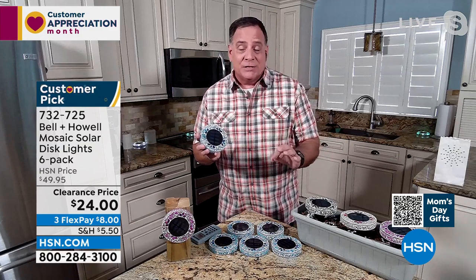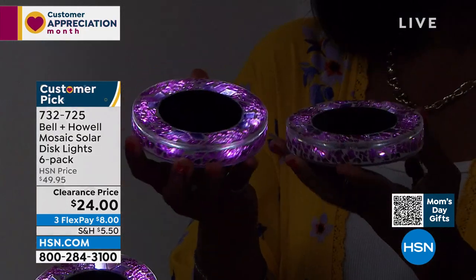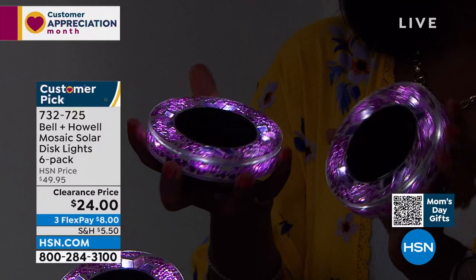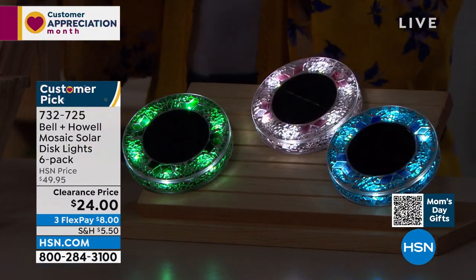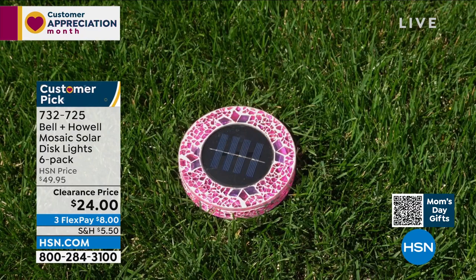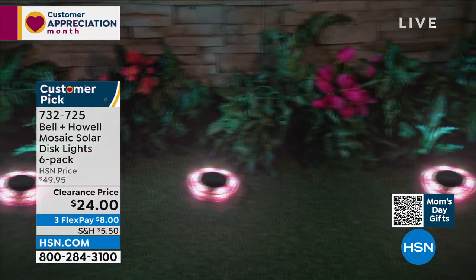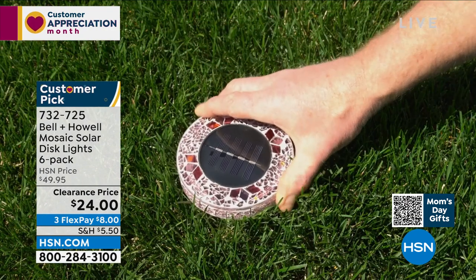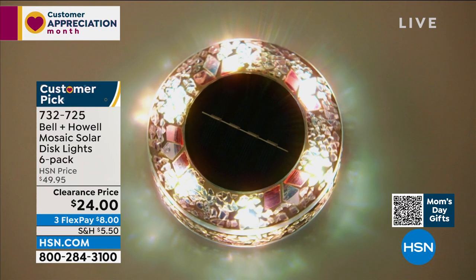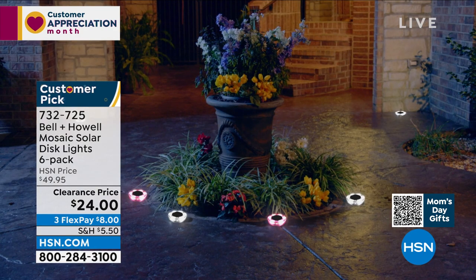This is one of my favorite lights from Bell & Howell — the most decorator-friendly, I feel. All these beautiful pieces of clear plastic — the blue, tan, purple, and green — look phenomenal. They all have six surface-mount diodes, those little LEDs that put off a tremendous amount of brightness but don't use a lot of power, so they last a really long time. Like all disc lights, you can use them flat, stake them into the ground, or put them on a post vertically. And they feel substantial — like real stone — because in between the mosaic colors is real grout, the same thing used to put up tiles in your house.